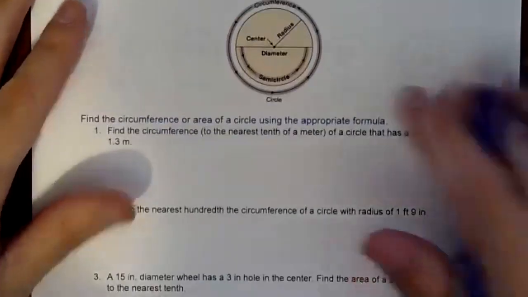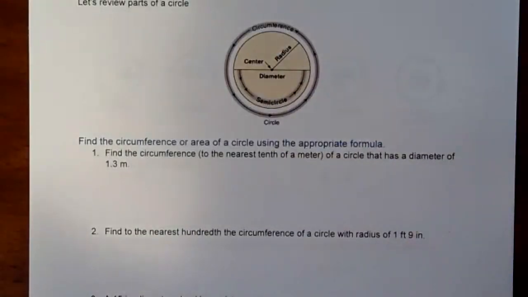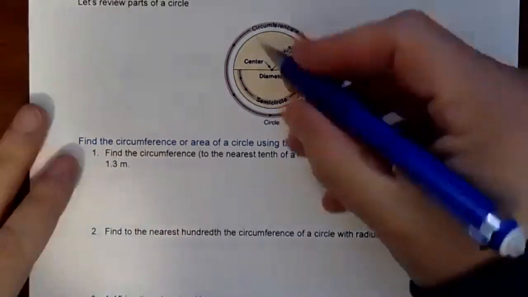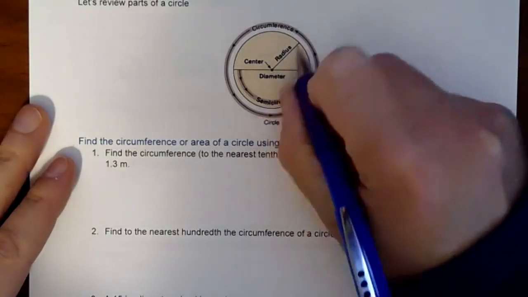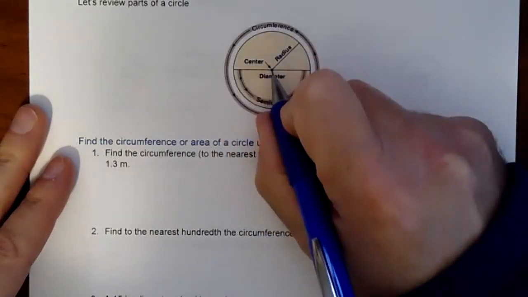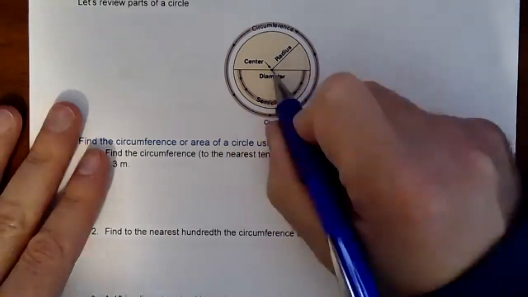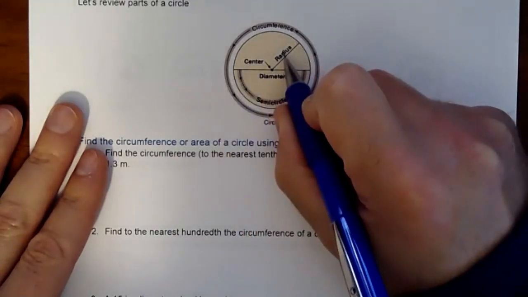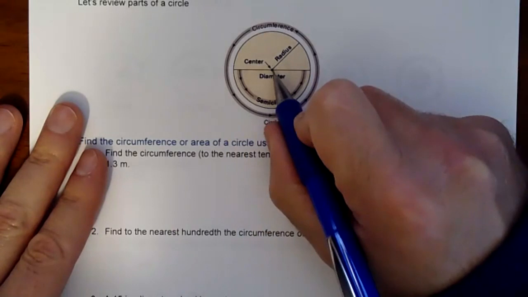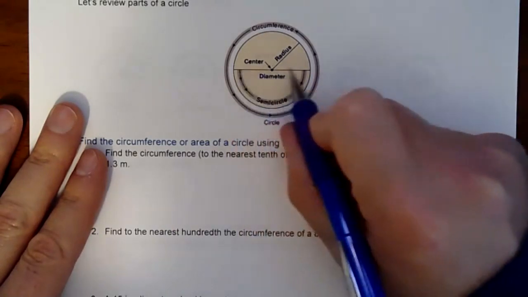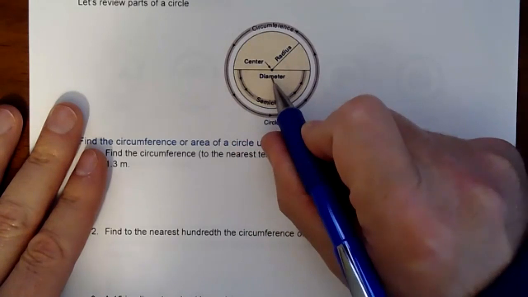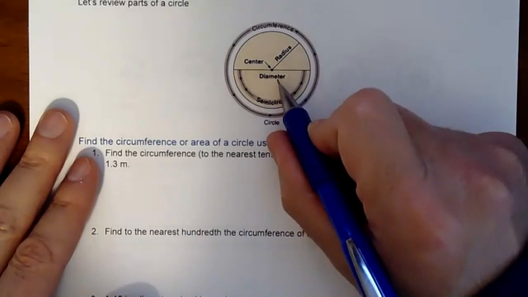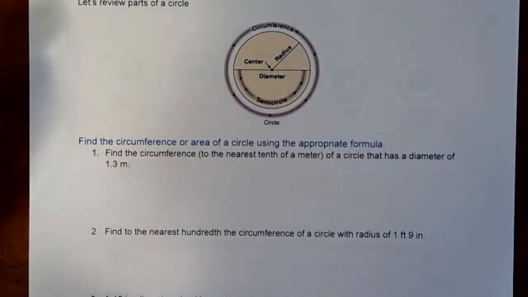So, parts of a circle. Just a quick refresher on some names. The very first one is the center of a circle. All the points on the circle are the exact same distance away from the center. That's what makes a circle a circle. That distance from the center out to any edge is the radius. If you cut all the way across, a radius connected with another radius, that is your diameter. So a diameter is two radii put together, always twice the radius, or a radius is always half of a diameter.